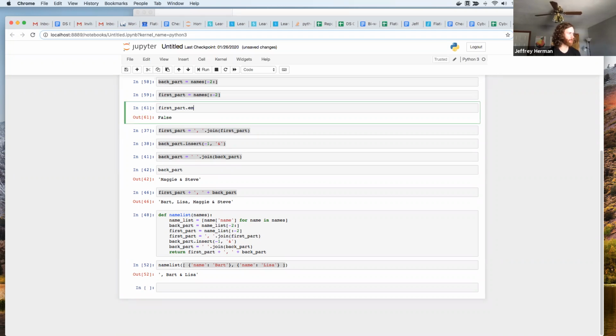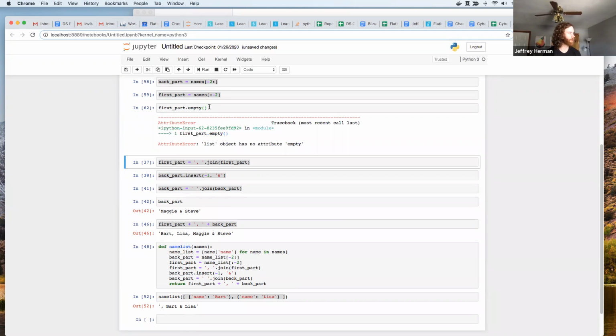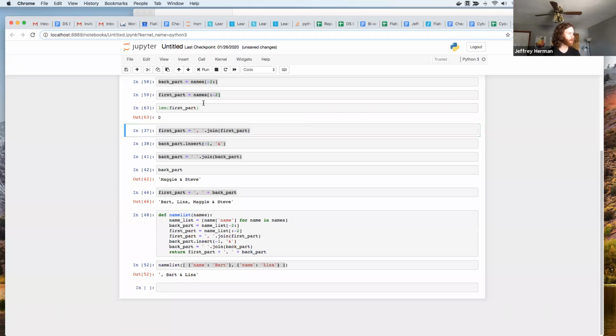How do you check if a list is empty? Guess I could do length will be 0. So maybe I want to change this to check if the list is 0.